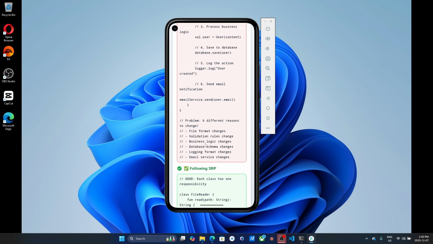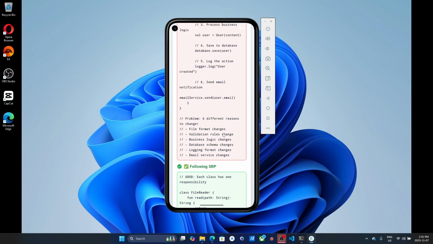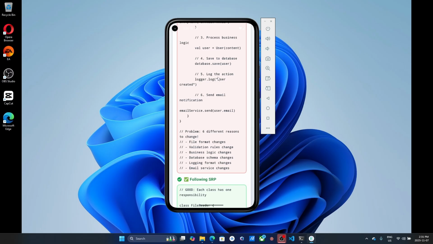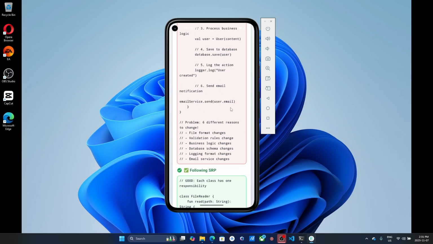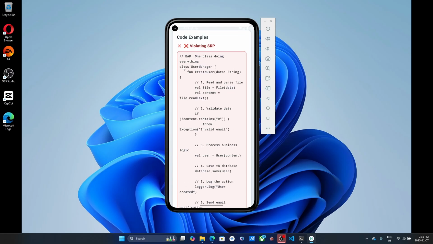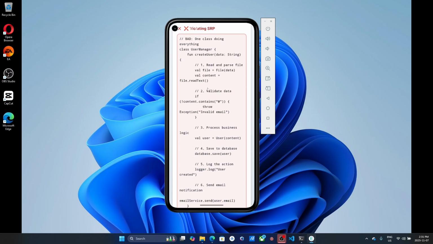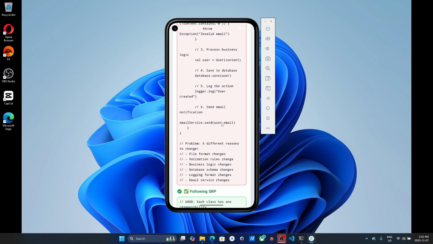If the database schema changes, you change the code here. If the log format changes, or the email service changes, you change it here too. And if you're doing unit tests, you need to rewrite the tests for the whole user manager class. That violates the single responsibility principle.